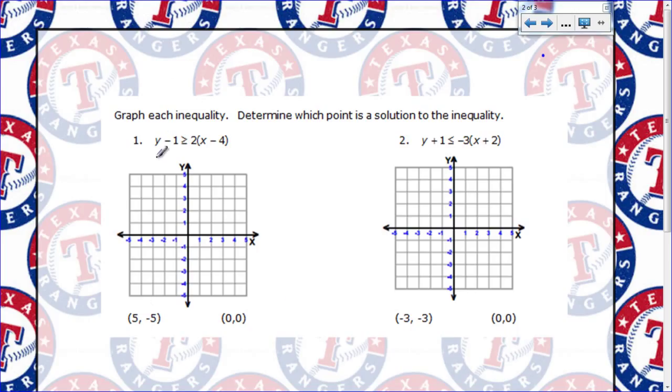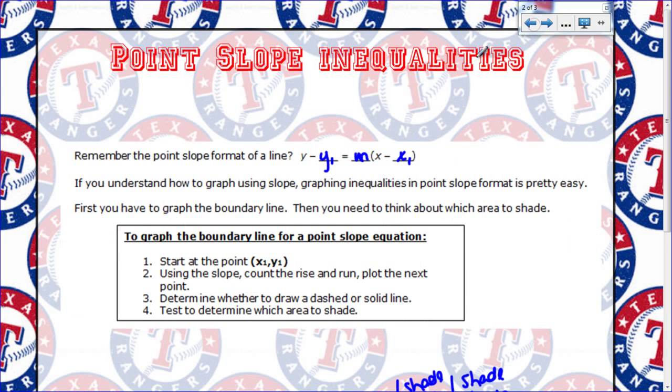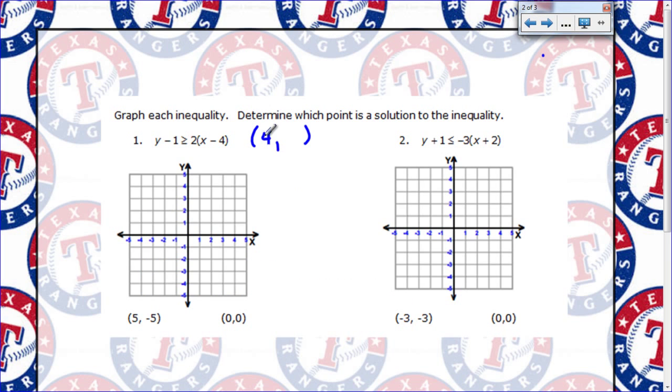So my first equation here, I have y minus 1 is greater than or equal to 2 times x minus 4. Well, the first thing I have to do is pull out my point. So I have to do my x1, y1. My x1 is this number right here, which was 4, and it's positive 4 because of that minus sign in front of it. The equation always says minus that number, so if it said a minus, then it was going to be minus a positive. If it was minus a negative, it would make this a plus sign, if you'll remember. And then my y coordinate is going to be 1.